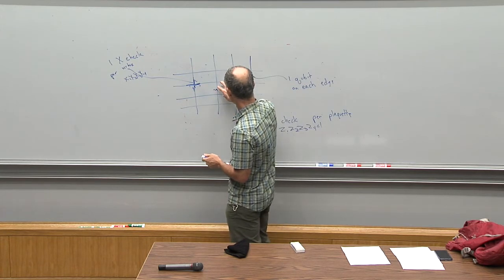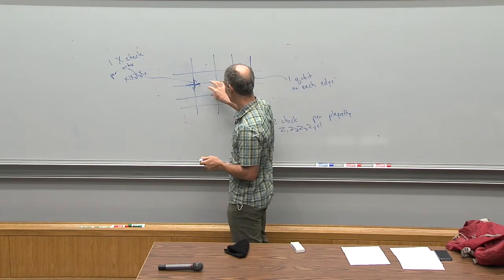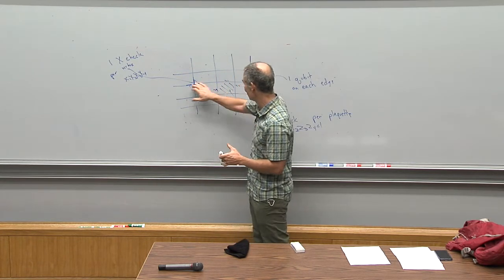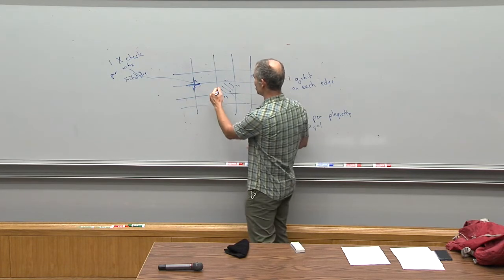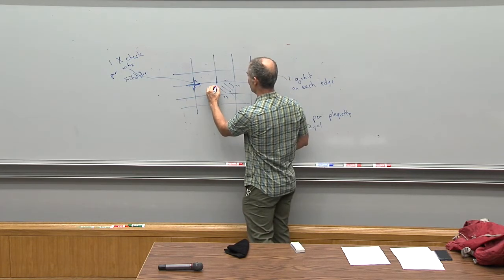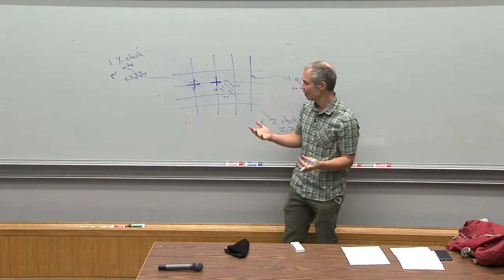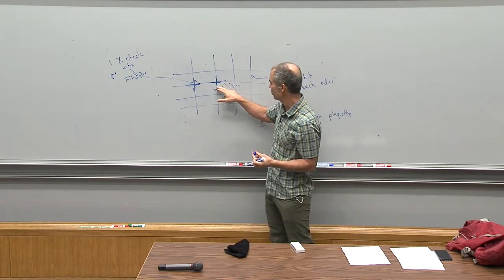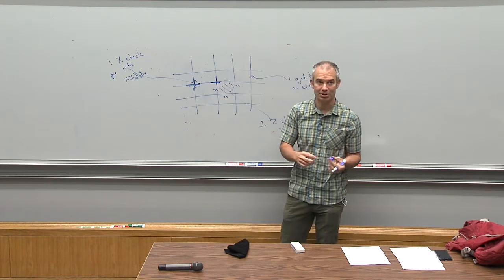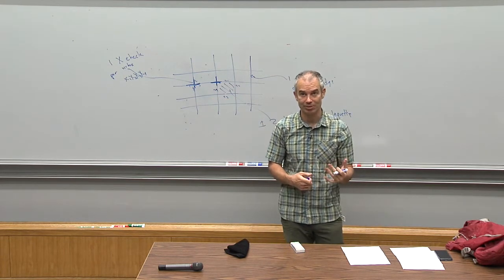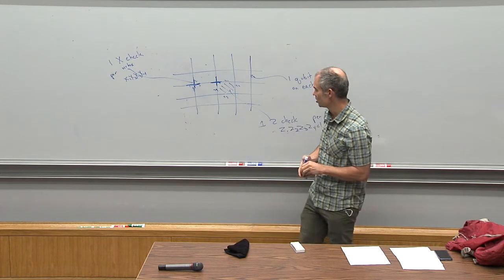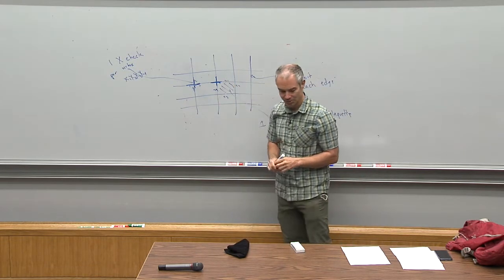Like this plaquette and this vertex, they just involve different qubits, so measuring this doesn't disturb these ones. The important thing you need to check is: if I measure this vertex check and this plaquette check, can I measure them both? And they don't disturb each other because they overlap on an even number of qubits, on two qubits. So measuring one of them doesn't disrupt the ability to measure the other one. So it's possible to measure all these checks.